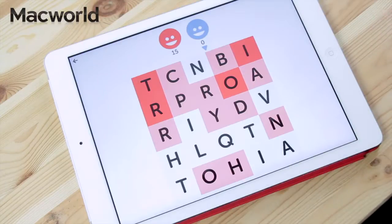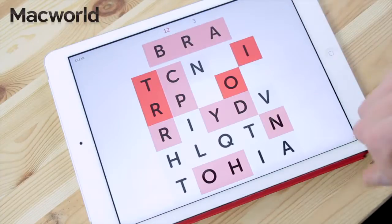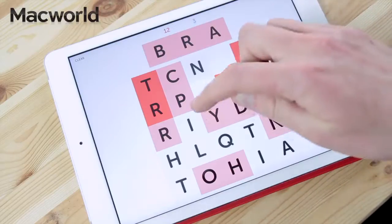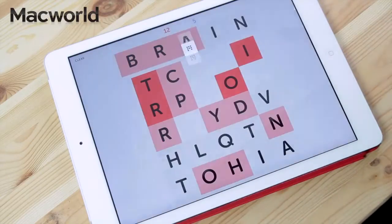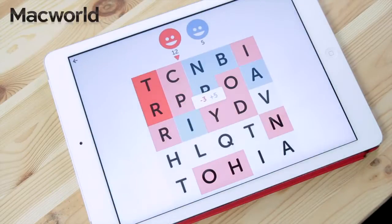If we take 'brain', for example — I'd hoped to come up with something better than that, but the pressure of being filmed is the problem. We pick the letters, and they will now turn blue. It just has to create a connection. Sadly, Nellie is still beating me fairly easily. The one advantage is that I've now unlocked those two darker red ones, and I'll be able to take those back in the future. But I haven't got any dark blue ones, because I haven't managed to surround any tiles.